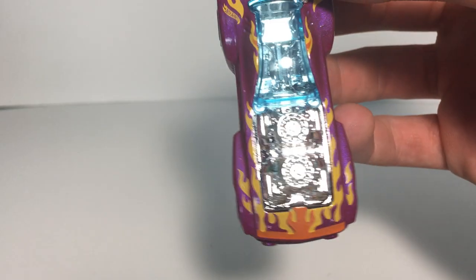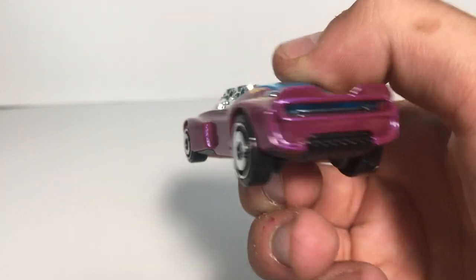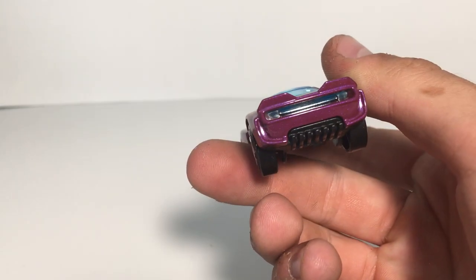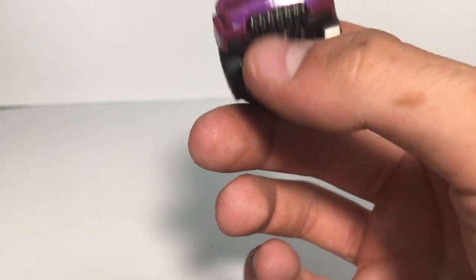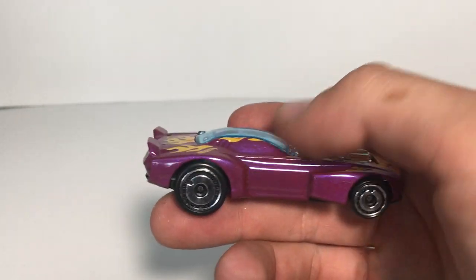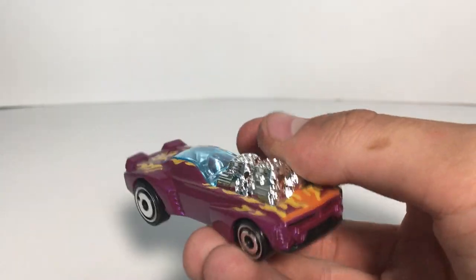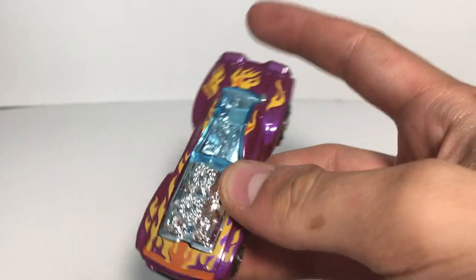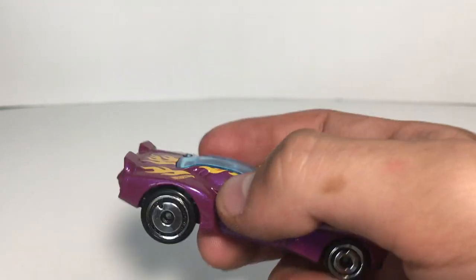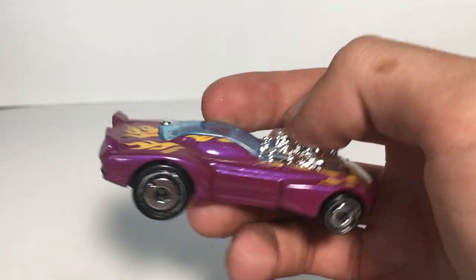I like the fender flares, I love the paint scheme. For back-end inspiration, definitely a new generation Challenger — like a Dodge Demon rear end. I got all these exhausts... wait, that's actually a diffuser. Then there's this canopy. There should be a window here, a roof — it would look so much better. But instead it's got this kind of ugly supercar moonroof sort of thing. I don't like that at all. I wish it had a window, more door detail, and a roof.